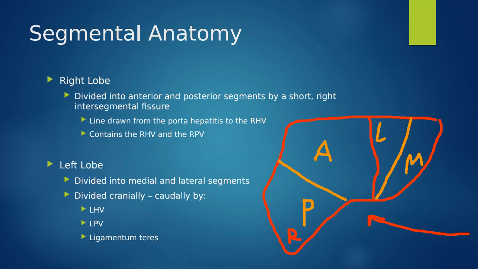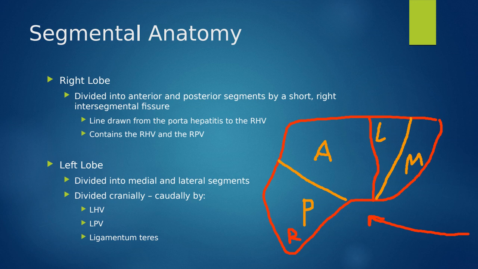In the areas of these fissures, we said they're kind of like empty hallways. They don't really serve a purpose in terms of function other than support. They're directional pathways that can be utilized. Within these intersegmental fissures, they contain the hepatic vein and the portal vein for that lobe. In the right lobe, we see the right hepatic vein and the right portal vein occurring at that fissure. In the left lobe, we see the left hepatic vein and the left portal vein occurring at that fissure.